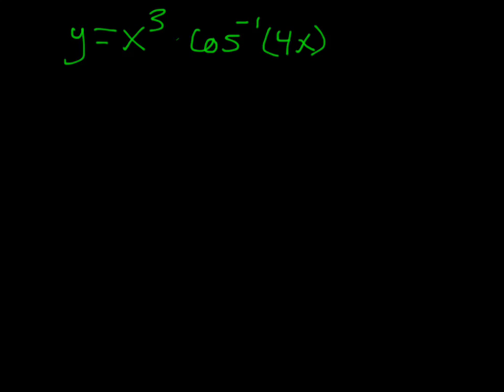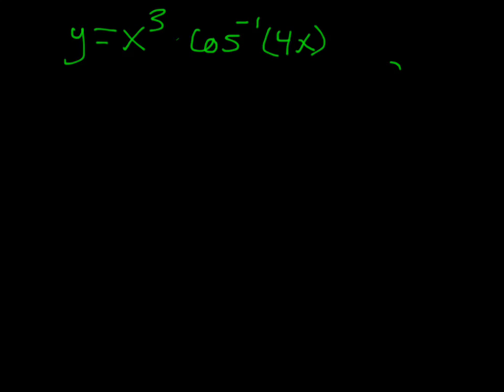So this one is a little bit more complex than the other two that we've done, because we have to use one of our derivative rules, which of course is the product rule. We've already done a bunch that involve the chain rule, so that's the only thing that's a little bit different than this one. There's just a couple more steps involved. And again, it's really important to know what the derivatives of your arc sine, arc cos, arc tan, arc cotan, and things like that are. So let's take the derivative of this.